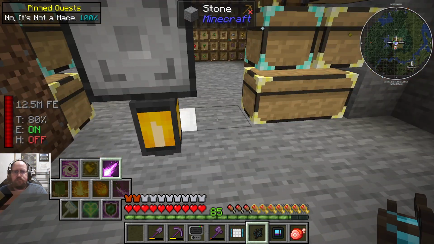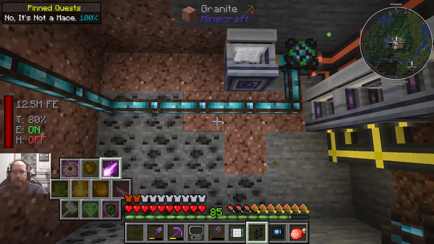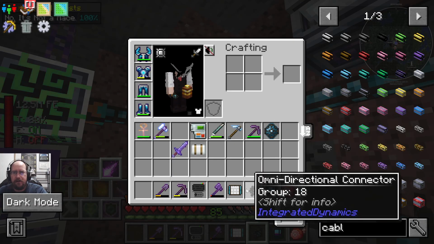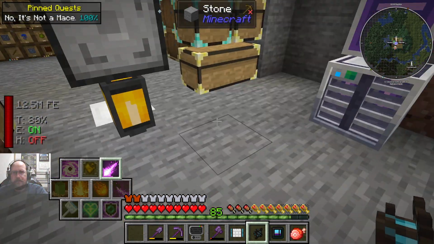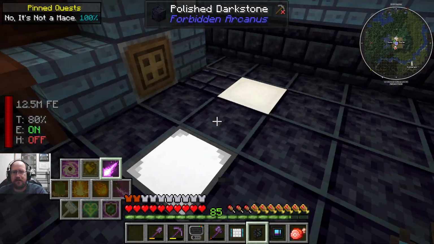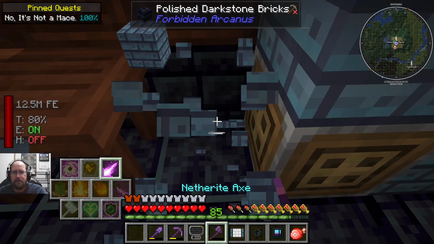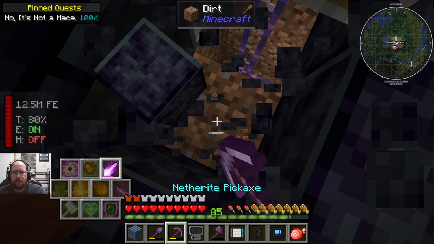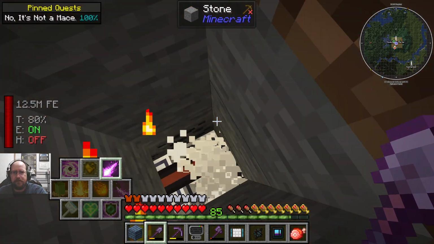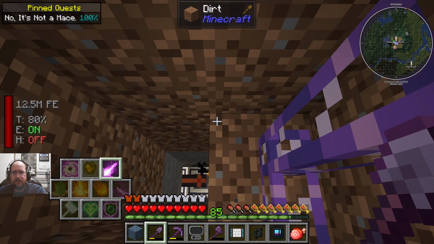All right. How do I want to do this? This is gonna definitely crash the system, but I want to know if I can put an omnidirectional connector to the storage bus and see if it'll let me connect everything that's in that storage system. First of all, you don't go there. Second of all, it's experimental time. Oh, what was that? What is this? Oh yeah, for automation purposes, it's right there.